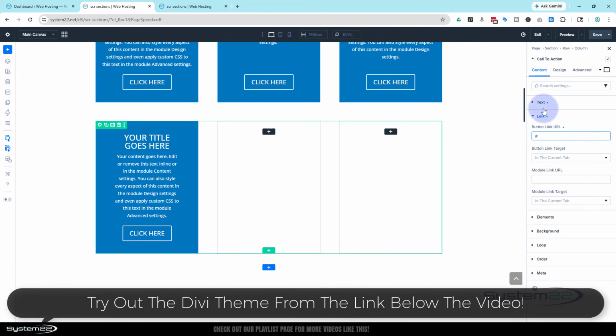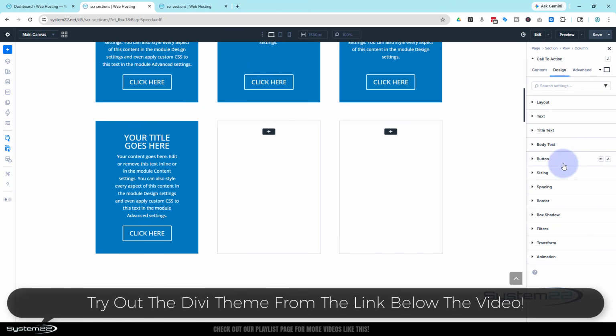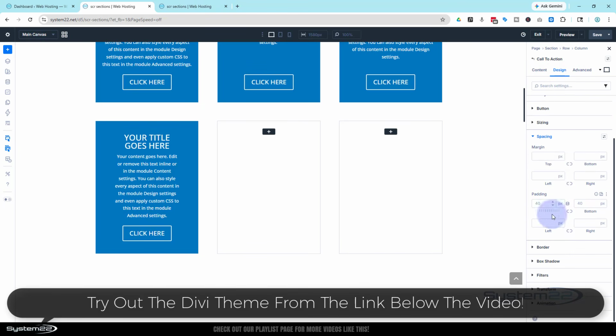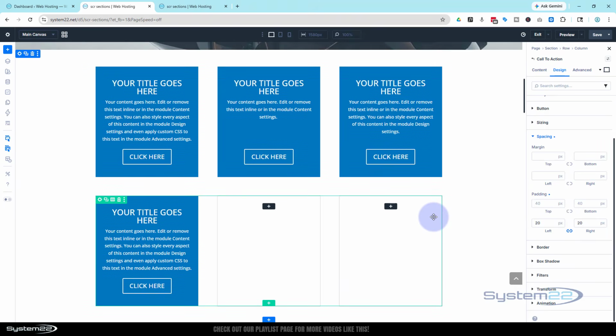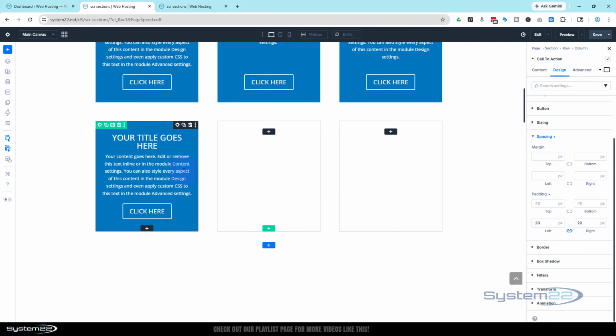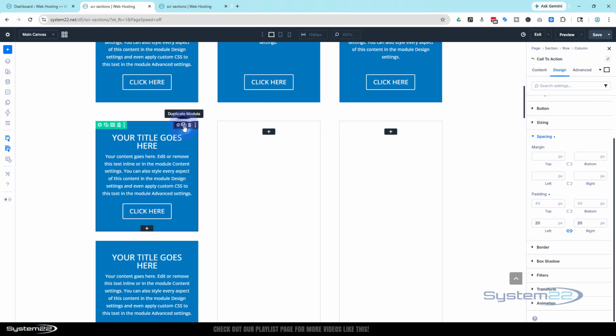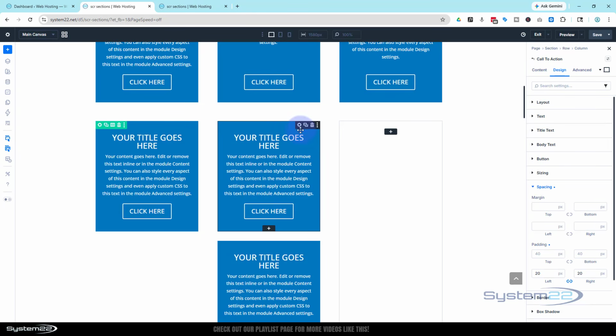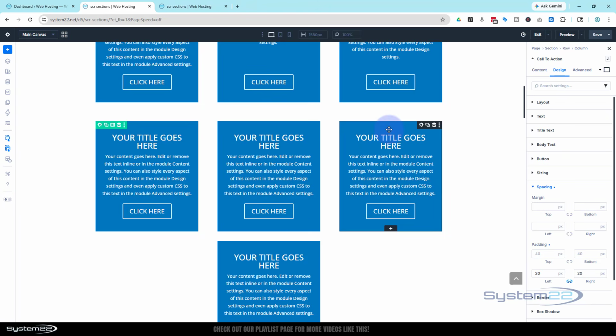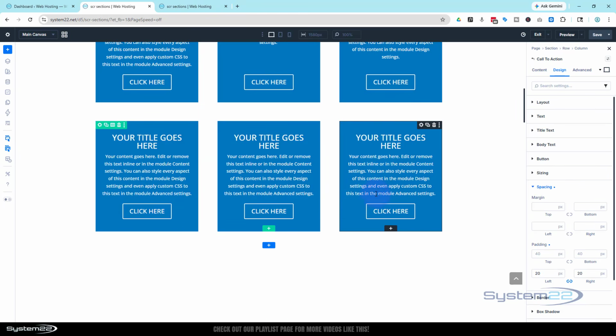Little too much padding each side. Easy. Go over to design and spacing. There's the padding. Let's perhaps just give it 20 either side. Fantastic. We've got a pretty regular call to action type module there, as you can see. Let's just duplicate this a couple of times. Little square button. We can move one of them across, drop it in the next column. We'll do the same thing. We'll just duplicate. We'll move one across, drop it in the next column. I've got a spare one there. Let's get rid of that. Okay, so I've got 3 identical modules here.